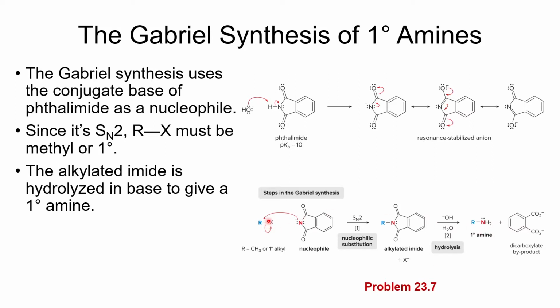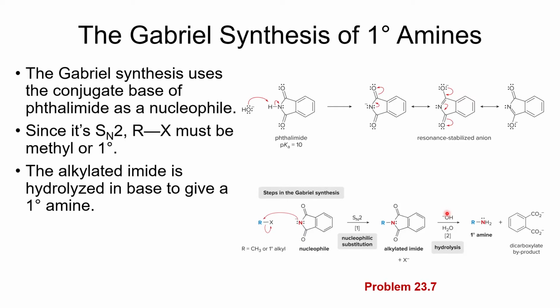Typically, you're going to do this with alkyl groups that are more complicated than something like ethyl or methyl or propyl. You're probably going to do it with something that you have spent a little bit of time with, and then you go through this process so that you can get that primary amine. It's really only effective for making primary amines, so we're not going to be able to make secondary amines using this particular method. But don't worry, we have some other tricks that we can do.